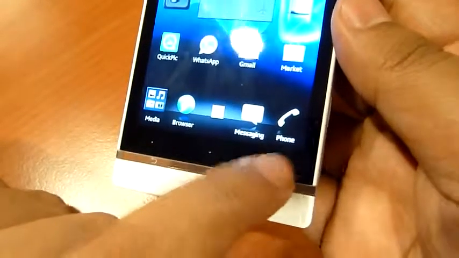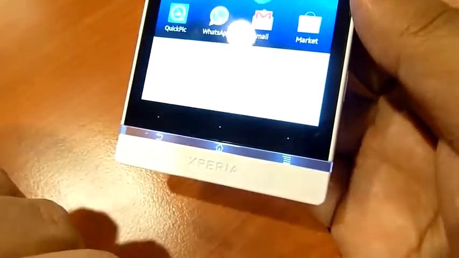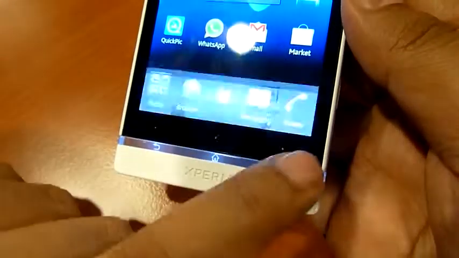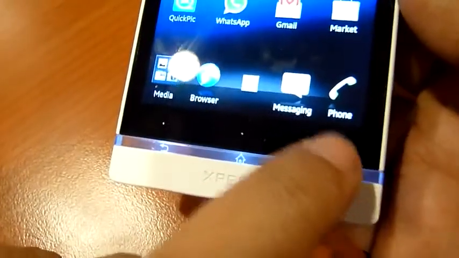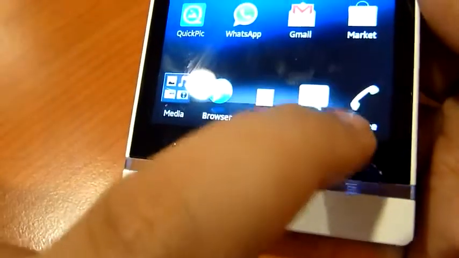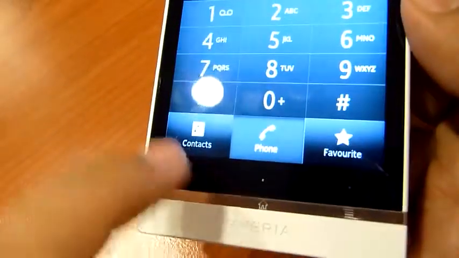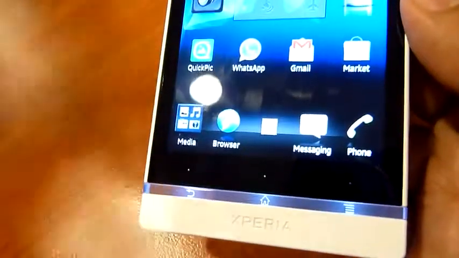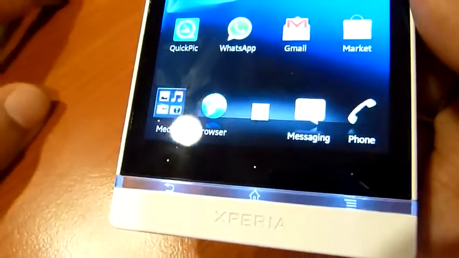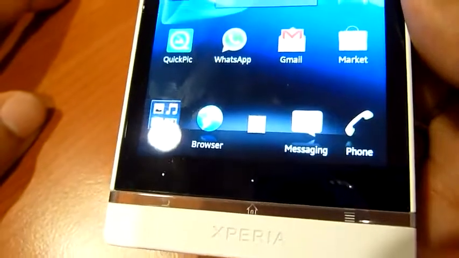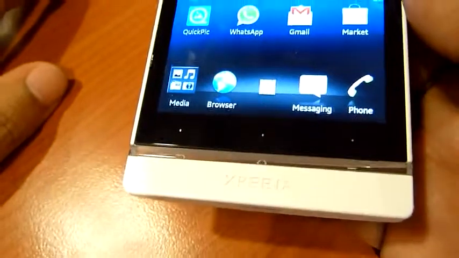And again, this button, I still haven't gotten the hang of it. Okay, well, apparently there's a sweet spot somewhere in between the icon and the button. So if you tap at the right place, you'll get the thing to do the action. But this is a problem for the Xperia S. It's quite annoying. Okay, I think that's pretty much it with regards to the device.